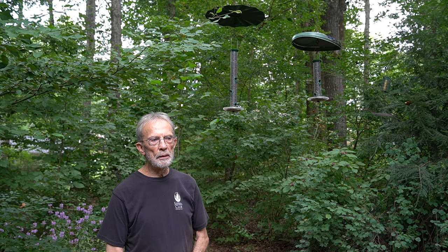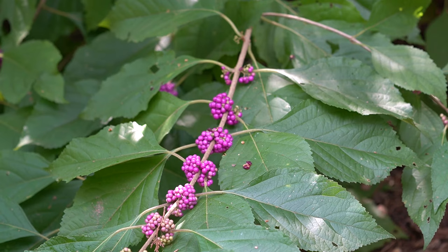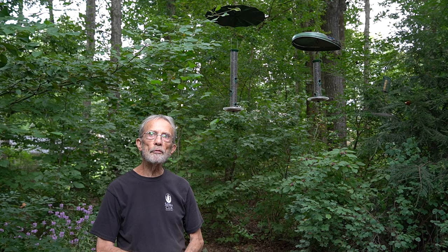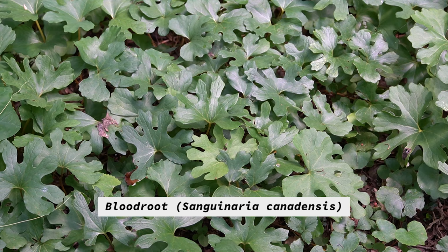One other plant that the birds really like is the beauty berry — American beauty berry, Callicarpa americana. We have several of those in the yard. Alternate leaf dogwood — they love the berries from the alternate leaf dogwood and the Florida dogwood as well. The maintenance is really a lot to do with removing invasive species that pop up in the yard — English ivy, Nandina, Mahonia, leatherleaf Mahonia, and privet. And even plants that we like will come up in the yard. We have bloodroot coming up in the path, and even trillium coming up in the path, so we just remove those.